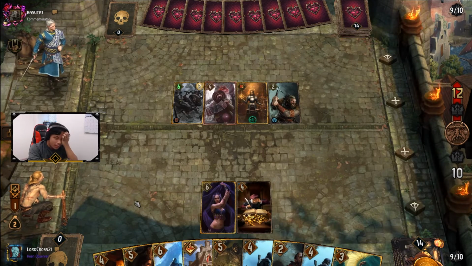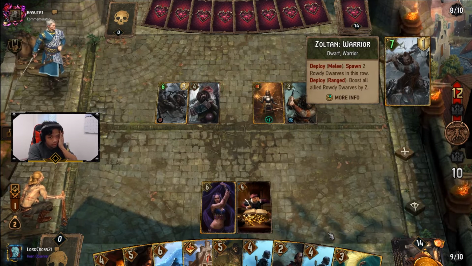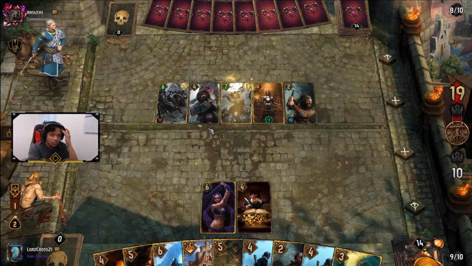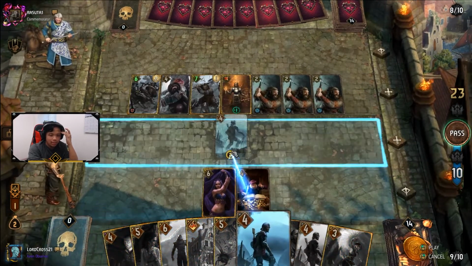I don't know if I want to play Imka right. I don't think I want to waste them that quick. Zoltan. This is a dwarf deck? This is a dwarf deck. Wow, he is committed. This is an insane dwarf deck.